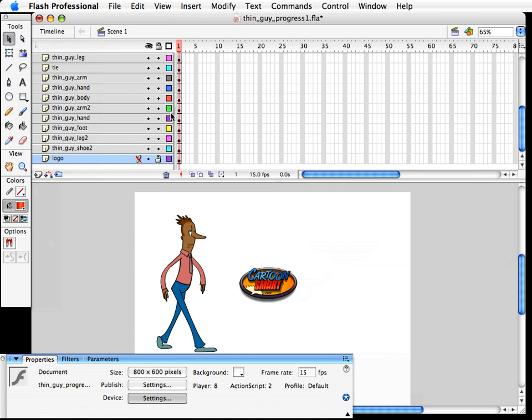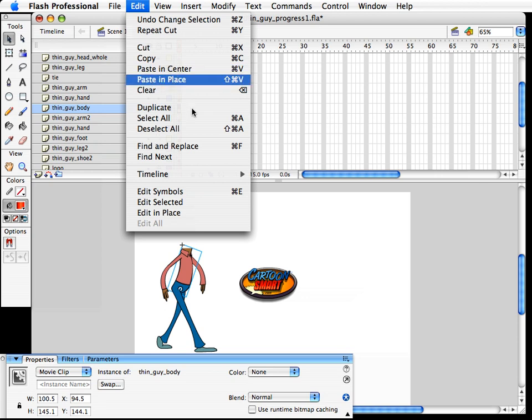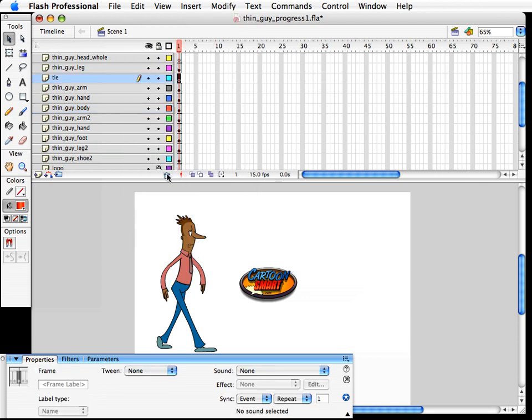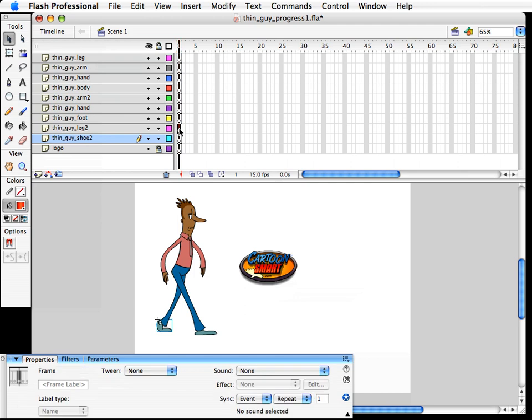Let's see if we can't combine a few here. Let's take the head and we'll take the tie and we'll put that back down on the same layer with the body. So I just cut them off of there, and I'm just going to go to paste in place so we can delete that off. Delete this off. Well, let's see. All right, the shoe is on a layer of its own. We'll need that. This back leg, that's good too. That is also good.